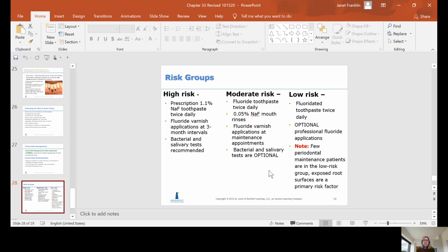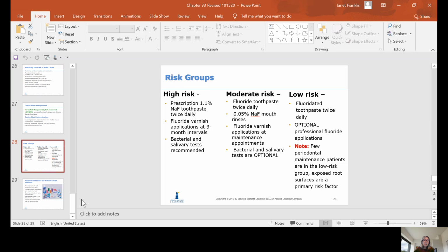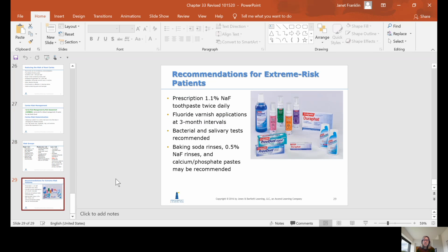There are home fluoride rinses such as ACT fluoride rinse. We have Prevident fluoride rinse available. There are generic forms of Prevident. Fluoride rinse and fluoride toothpaste can be prescription. Oftentimes patients would like it prescription so that they can get it covered on their prescription card to make it less expensive. So work with the patients on those kinds of things. But always be paying attention to fluoride, to caries.